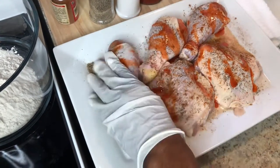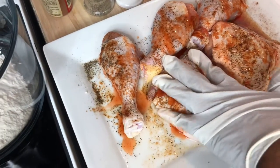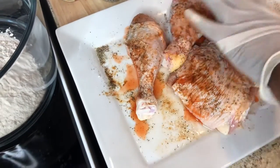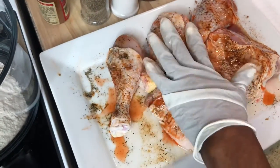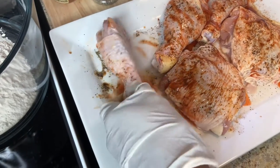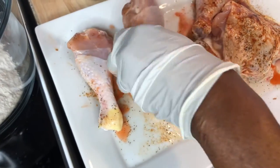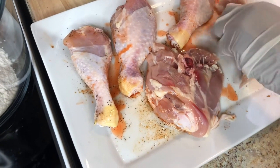So I'm going to rub this in good, y'all, like I did the other one. See, I'm gonna put this in there. And that's all you need. You wanna try this and see how it tastes. I'm gonna turn this over. And I'm gonna let this set probably about 15 minutes so it can go in.